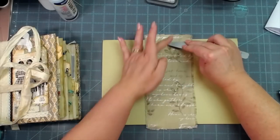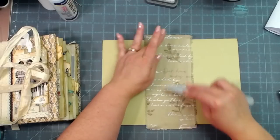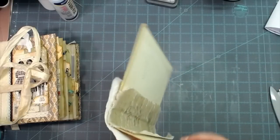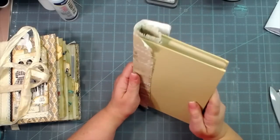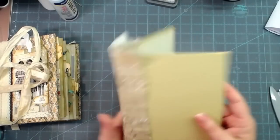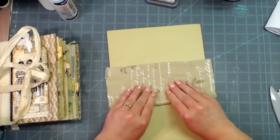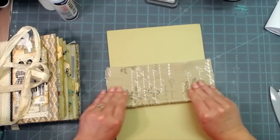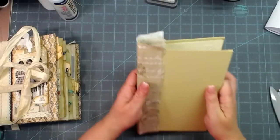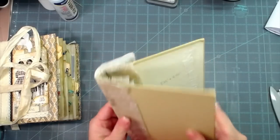I'm going to get that really smoosh down. Y'all like that word? In there. And then I'm going to turn it this way, close it, and just kind of make sure that the edges meet up. And this side needs to come forward a little bit this way before everything dries. Let's get that moved forward and then close it again and see. There we go. We're matched up better that way.